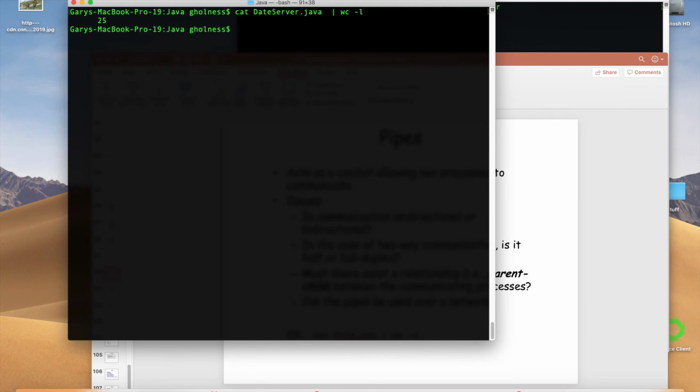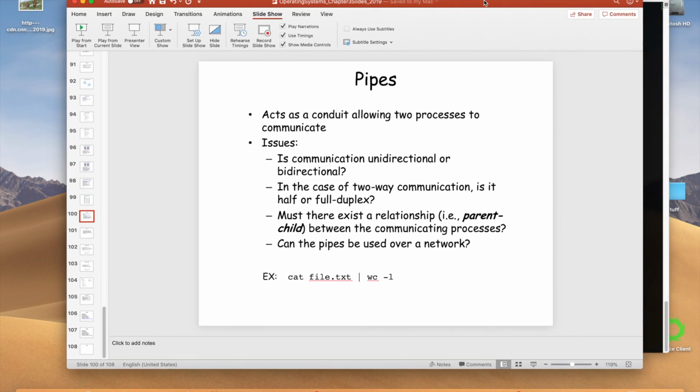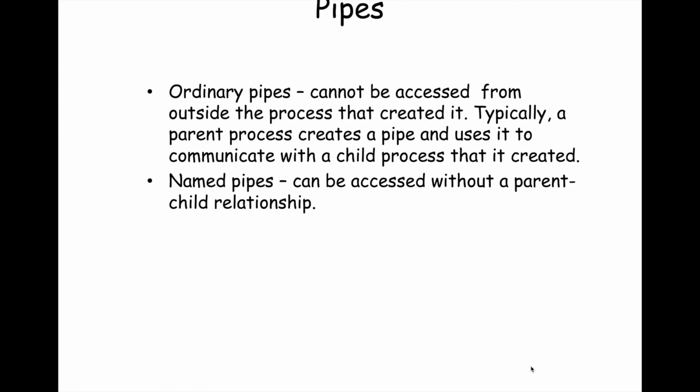It's not just something for Unix commands. It's literally something that you can program yourself, right? And there has to be some familial relationship, parent, child, or siblings, in order to use pipes. So pipes have to be between related processes, whereas for sockets, those processes don't even have to be related. They don't even have to be on the same machine, okay? So that's what a pipe is. There has to be some relationship, and it allows you to communicate between related processes.